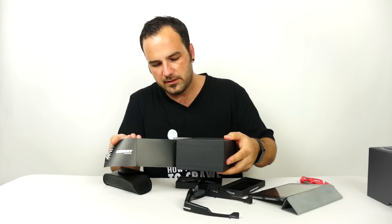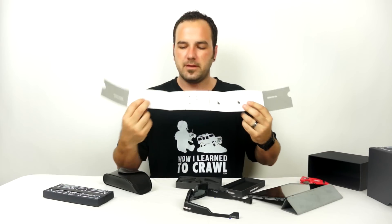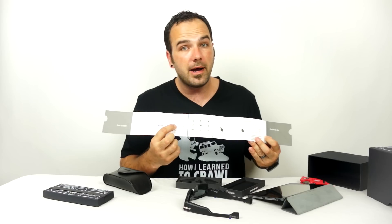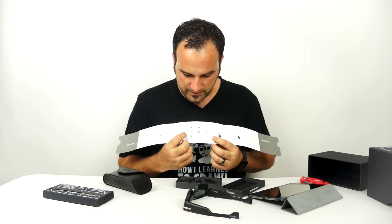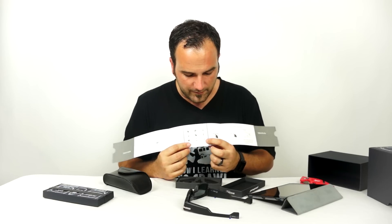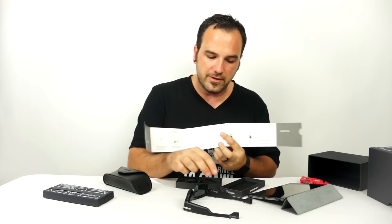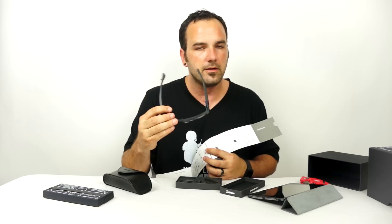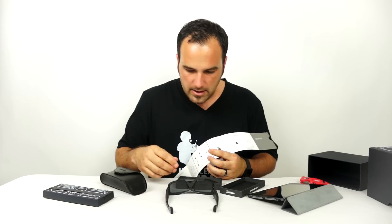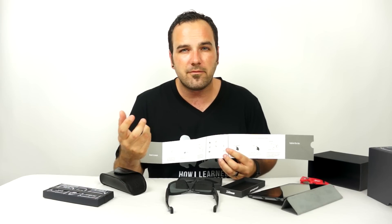There's one more box in here that shows a little bit of the instructions — how to charge, where the SD card goes, how to power it on, all the different things it does: touch control, remote, camera settings, apps. One of the cool things is they've got an SDK kit so people can program for it. Live broadcasting and notifications — that's one of the things the heads up display does: it will alert you to emails and things like that. There's also an app for your phone to download to live preview, kind of like the GoPro app, so you'd be able to see your frame and control some settings right from there.